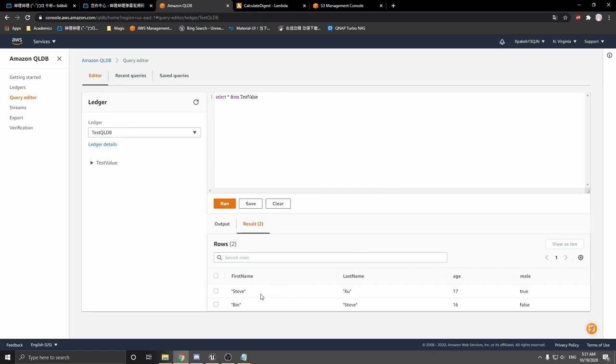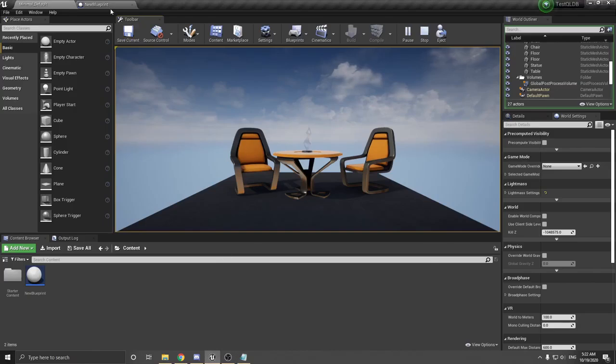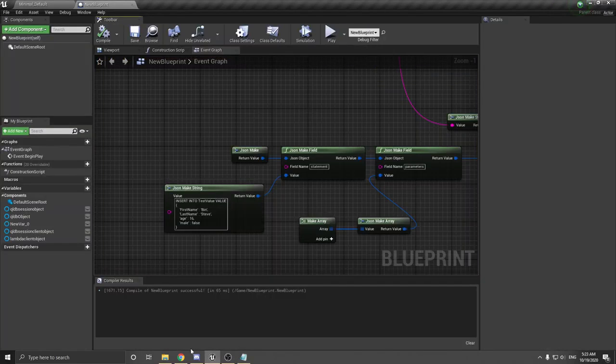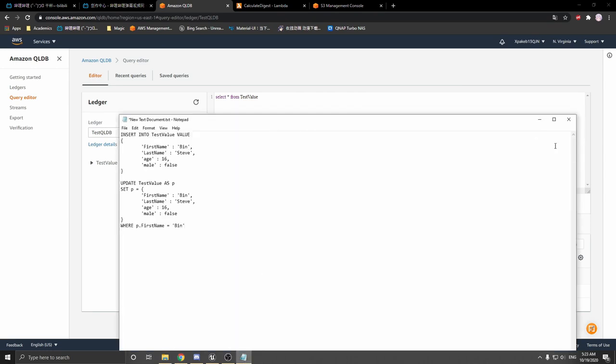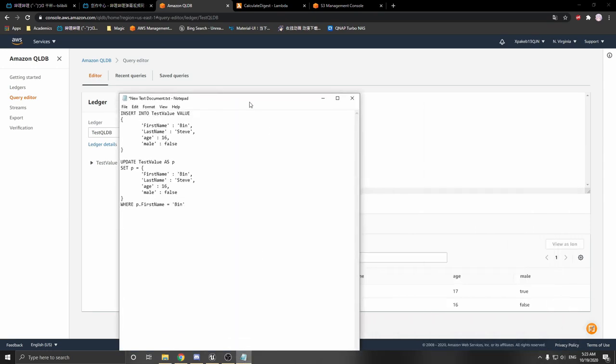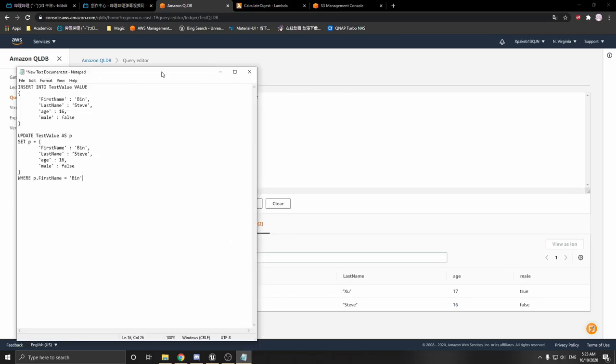So now I'm going to change the values in these two rows. So here is the function code that we're gonna put into the statement to actually change the values right here. So how does it work? So actually I'm going to change the row where the first name is Steve. So here is what we're gonna do.